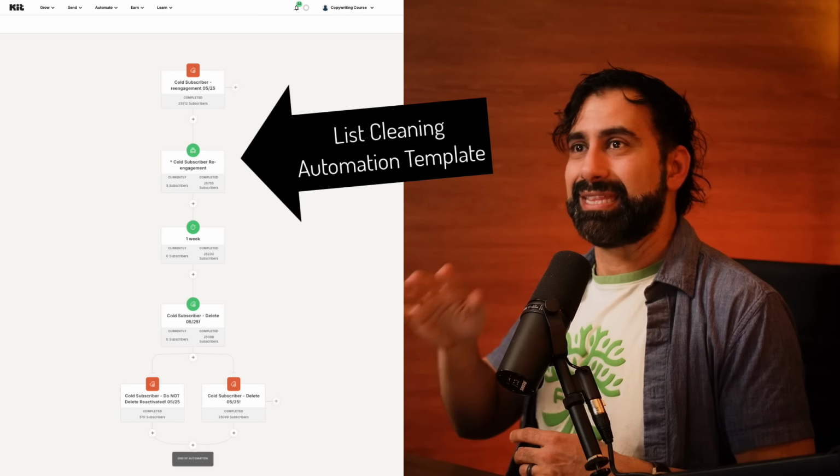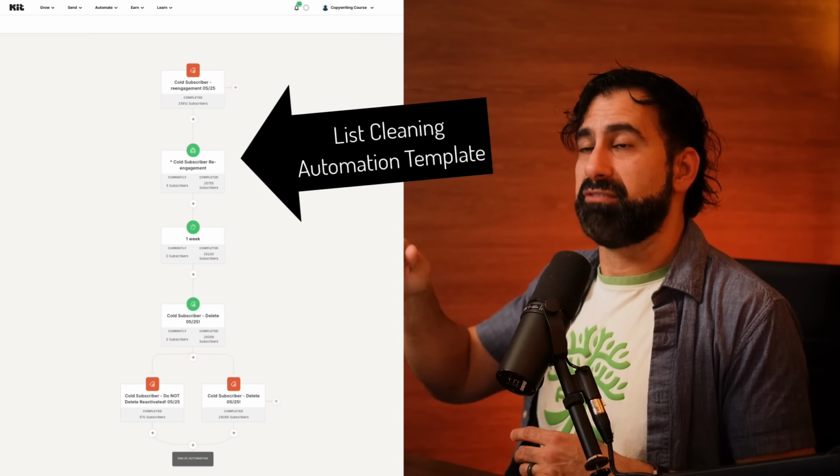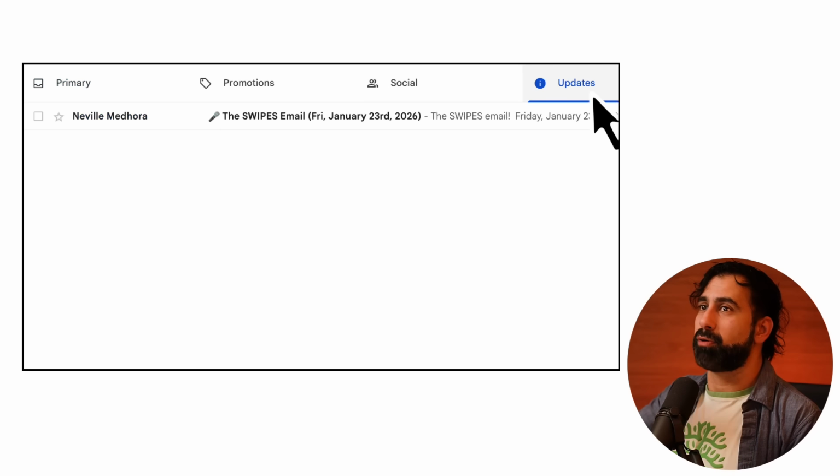So that's how I've been able to build the Swipes email to about 40,000 people with a super high open rate. It actually used to be closer to about 75,000, but we aggressively cleaned the list to keep email deliverability very, very high. And since we send out a cool email every week, people like it and look forward to it and put me in the primary inbox.